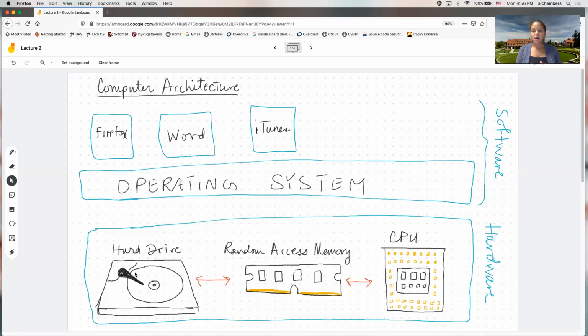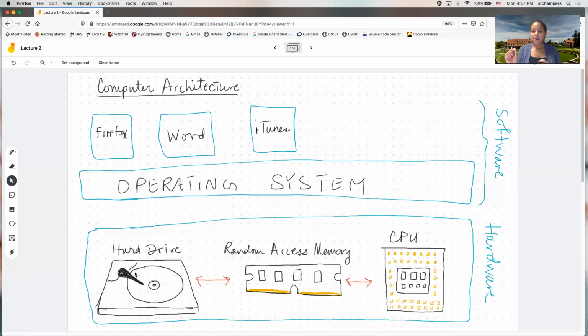From that point on, as you are typing and doing stuff, the CPU and RAM are communicating with each other, but we don't have to access the hard drive anymore. That means that the CPU and random access memory can work at digital speeds and go really fast. In fact, if you were to open up a computer, the CPU and the RAM are often located quite close to each other just to get as much speed advantage as you can. So the CPU and the random access memory are working back and forth, back and forth, back and forth.